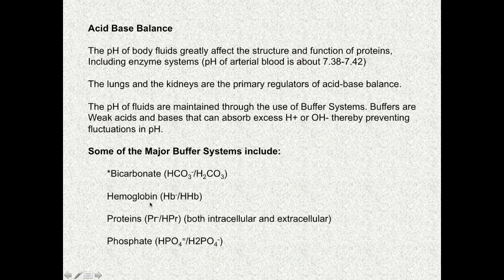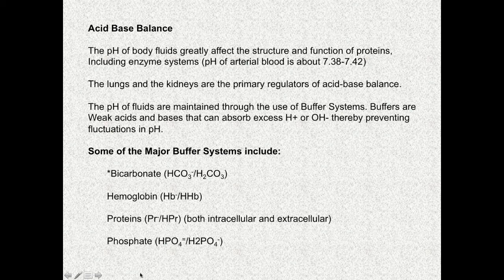Hemoglobin can also contribute some buffering to body fluids. It's a very large protein, and it can be found with a hydrogen ion attached to it or a hydrogen ion unattached to it. Proteins, nearly every protein in our body, both found within the cell or outside of the cell, can also exist as an acid with a hydrogen ion attached, or as a base negatively charged with a hydrogen ion unattached.